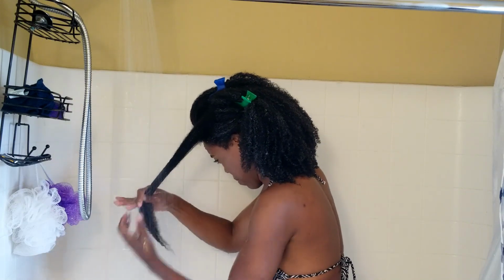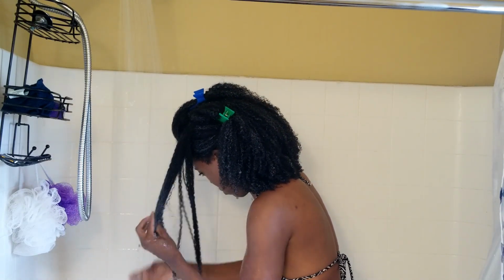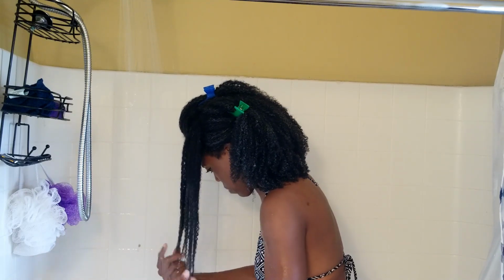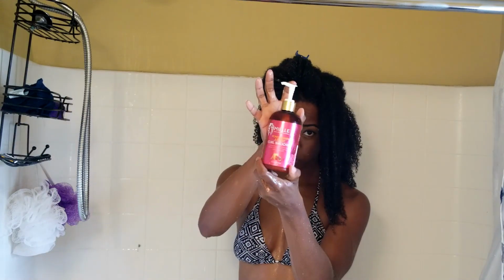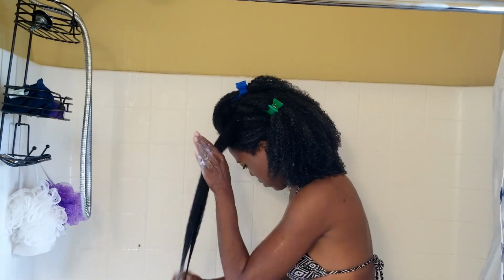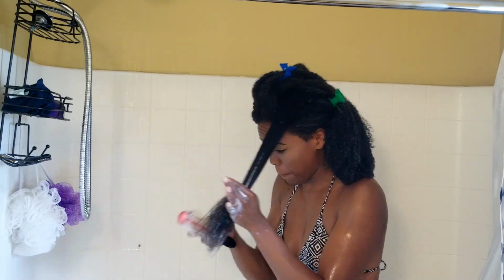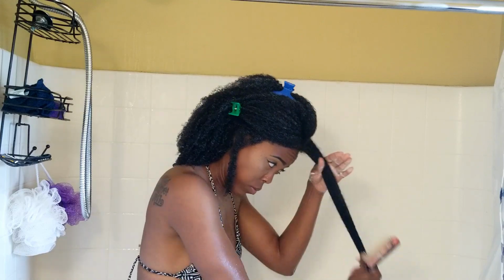So once more, you see me, I'm gonna rinse the product. That's Mielle Organics. I think it's mint. I can't recall the name right now, but I think it's Babassu oil and mint. Maybe that's what it's called. So I'm rinsing that out, and I'm just applying the pomegranate and honey curl smoothie after that.